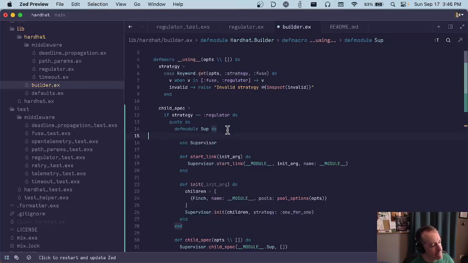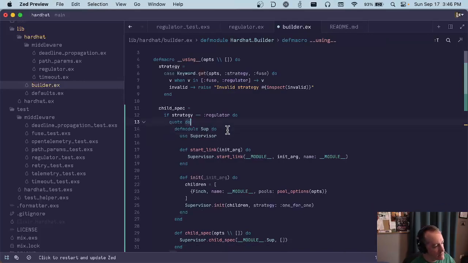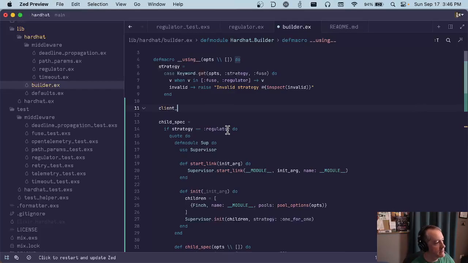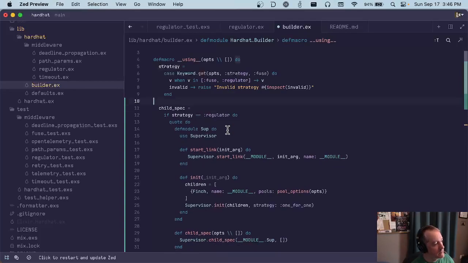The other thing we could do, yeah, let's do this. Let's say client module, and that's not going to work. So what I was going to do is make a quote that uses the module like this macro, right?